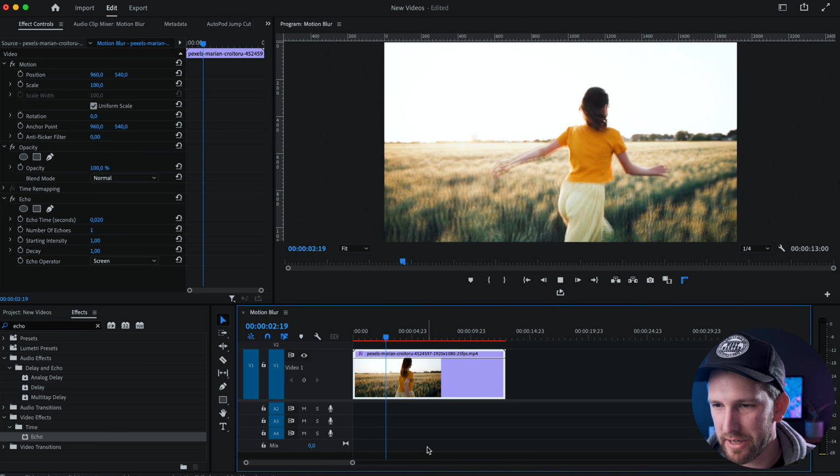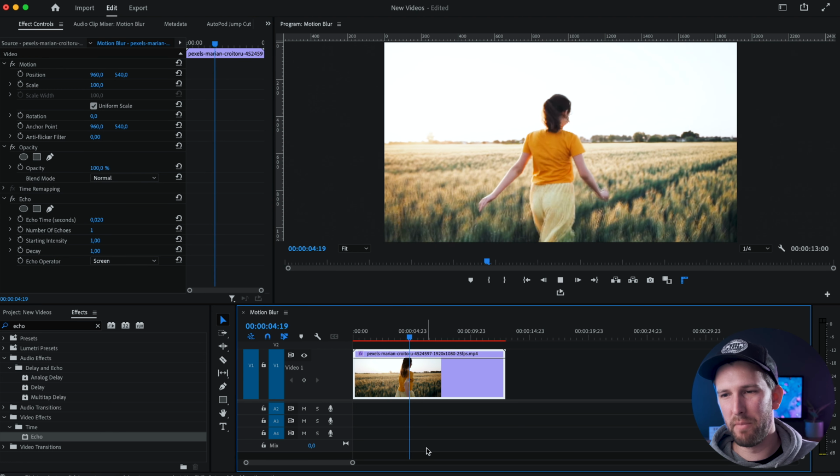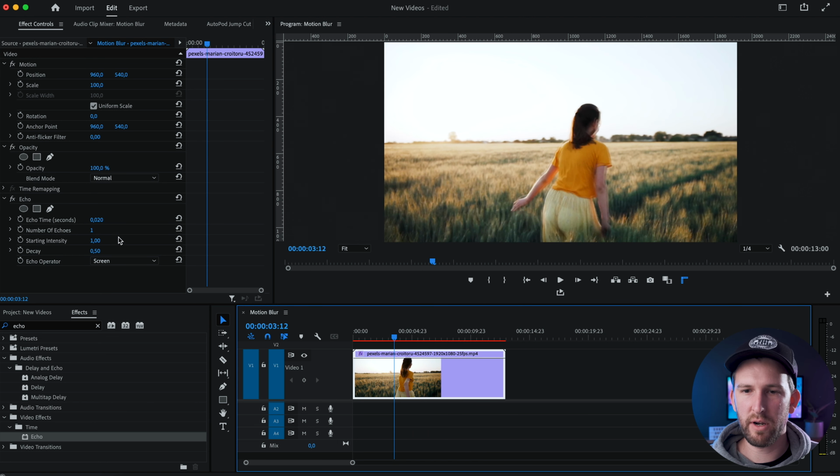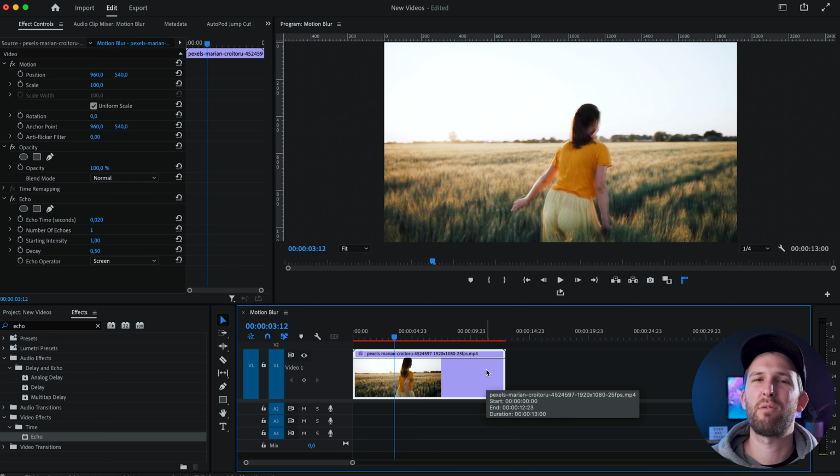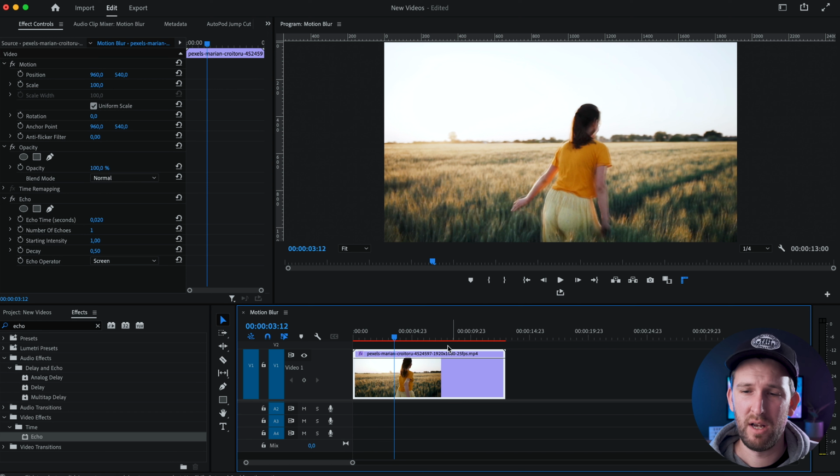If we play through it now, you can see a bit of motion blur is added onto the effect. And what I found is a very low number, but then also pulling the decay down to about 0.5. It just doesn't make it so obvious that there is an actual echo on the video. And this, again, doesn't work with all types of videos, so it's just a very simple way of adding some sort of motion blur onto your footage. But if it works for you, use it. If not, then use one of the other two methods.